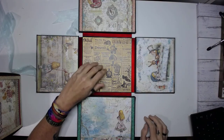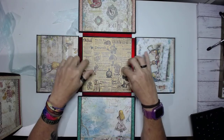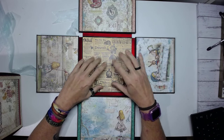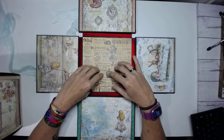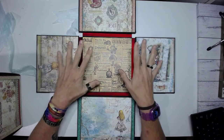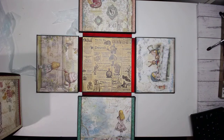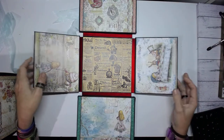Now I had quite a lot of leftover cut bits, so things like this where I've used a different printable digital because I wasn't sure how many papers I'd have. I think you could get away with not having them if you piece together bits. So that gives a bit of an idea, but there's a lot of paper in this, which is not surprising when you see how big it is.